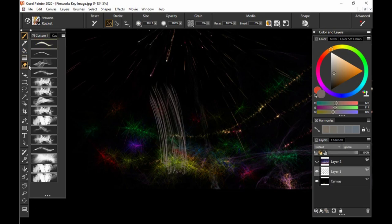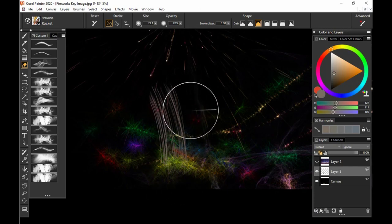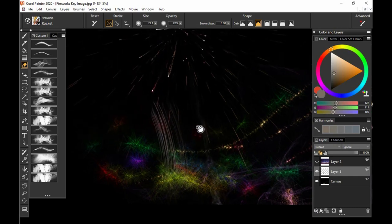And I can then take my eraser, and on a low opacity, I can back out of the hard part or the sides, and create the effect that I want. So that's a brush where you want to start with a nice hard stroke, and then paint out with an eraser what you don't want, and it leaves this nice rocket-like effect. So let's go to the next brush here.